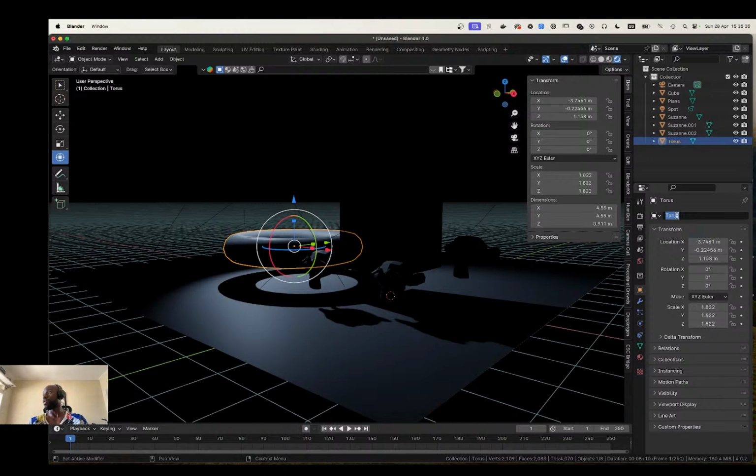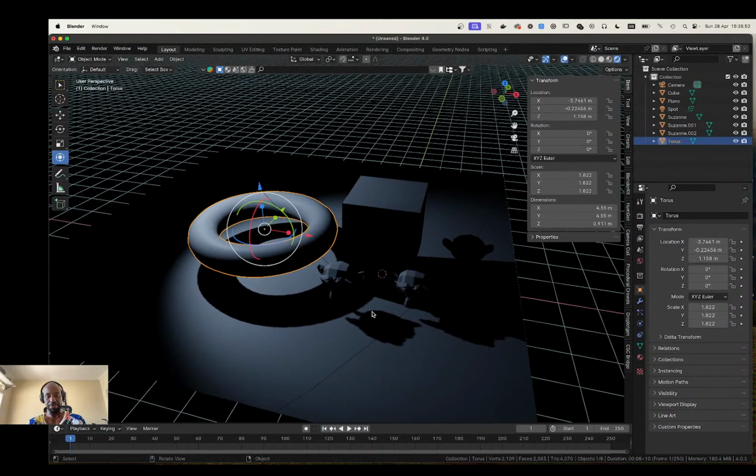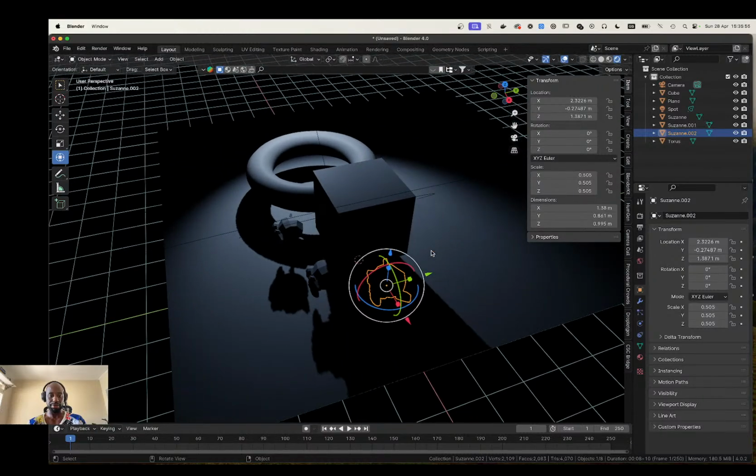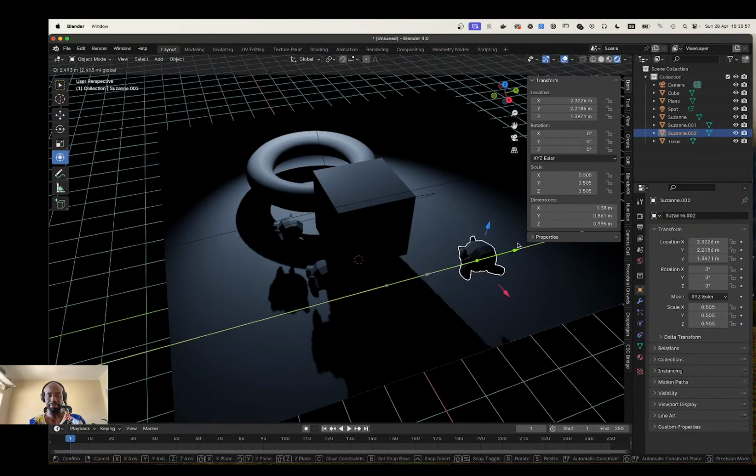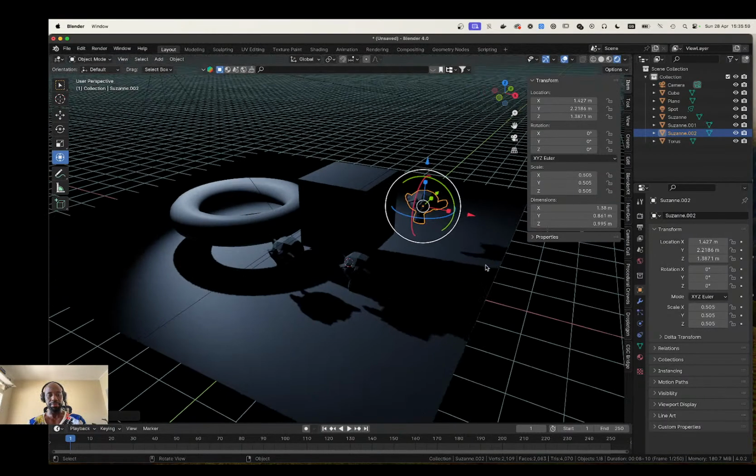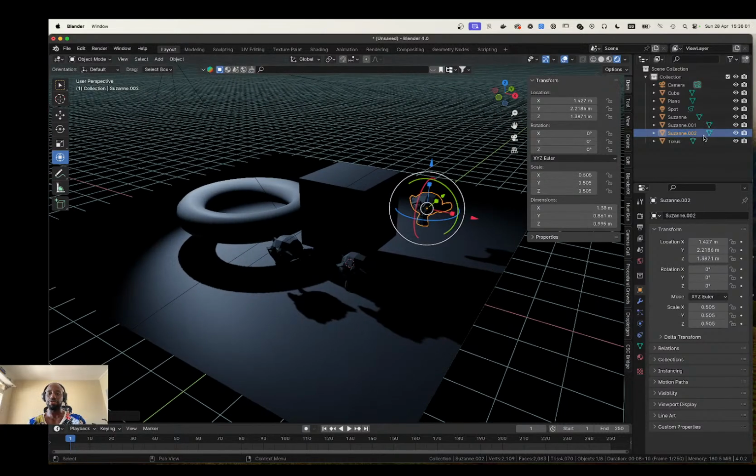You can also put things in collections as well, which makes it easier. So let's do that now. Let's say, for example, we have 3 monkey heads in our scene, like so. And we wanted to put them in a collection to make everything a bit more organized and easier.